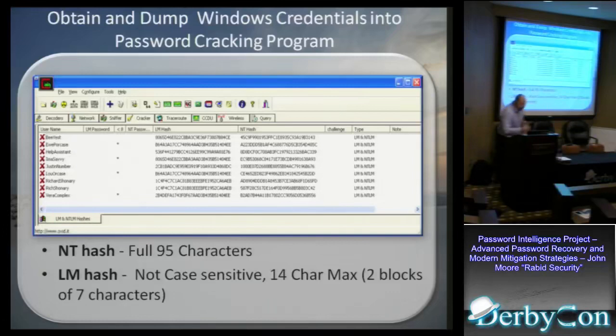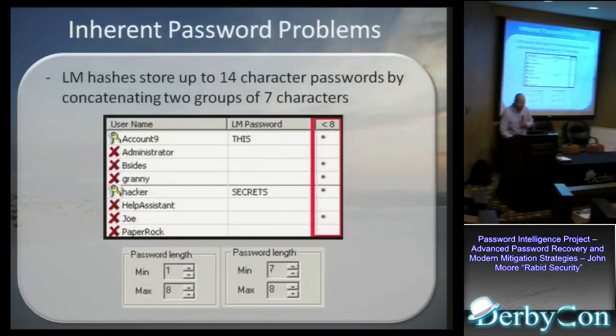NT is the successor, and it actually does allow larger stores, about 50 characters or so, right? So you have no problem with that. And that is truly the complexity as you think about it. If you had a number-based set, it would be 10 to the 14th if you had a 14-character password, and it was numbers, okay? So that gives us a lot more complexity, stuff we want to look towards. All right, so I just explained to you guys kind of how this works.